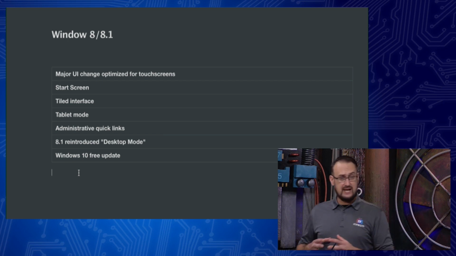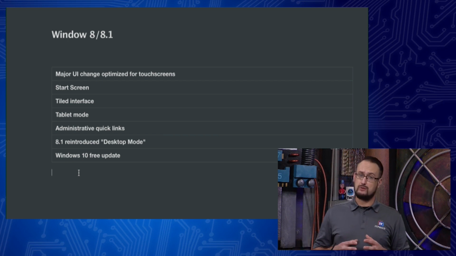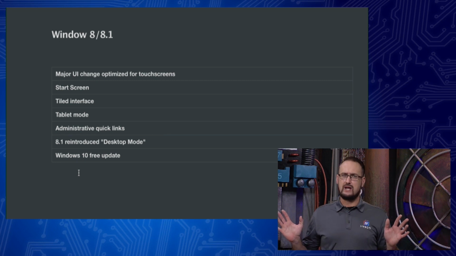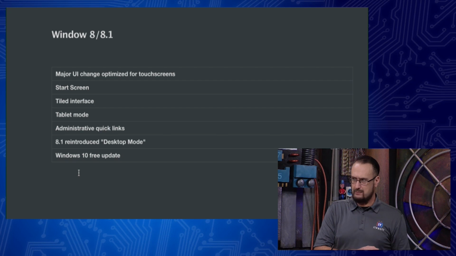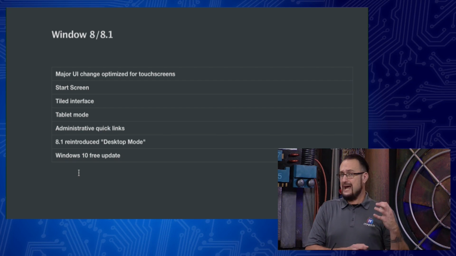For a while, this isn't the case now, for a while they offered a free upgrade. That's gone by the wayside because they knew there was a good majority of the people that couldn't wait for the next operating system to come out. So hats off to Microsoft.